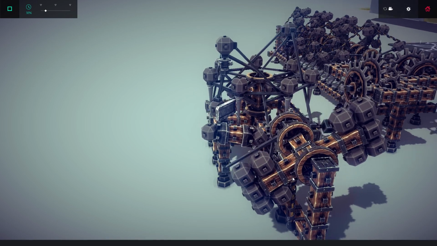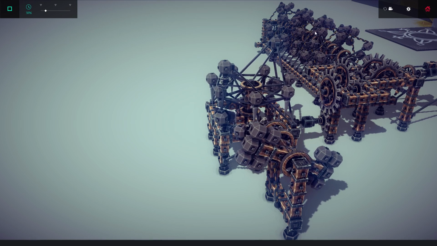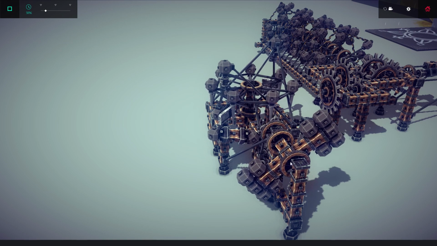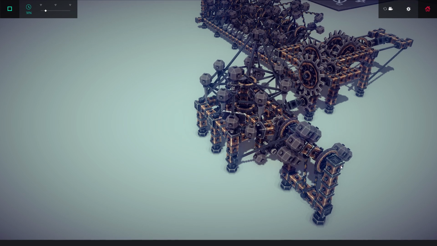There's not many machines that store energy in this game, and the developer actually timed it to see how long this machine lasts for, and it lasts for about 7 real minutes. So there's 7 minutes of energy stored into that to move this thing. It's just so damn cool. I love the mechanics of it, and it's such a neat thing to see.